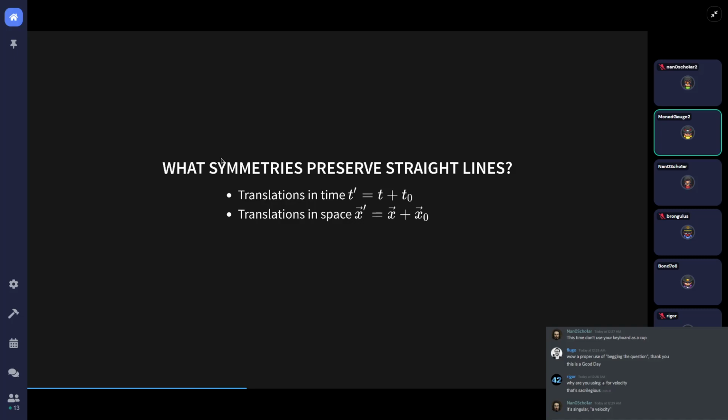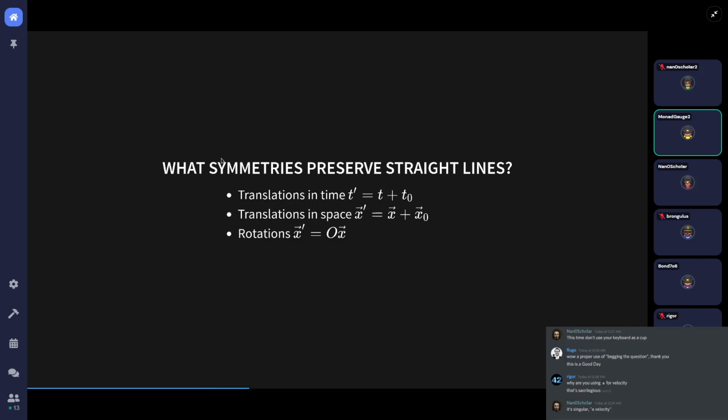Moving in time is just going to move the line up or down if you have t as the time axis at the bottom of the function. And in space, we're just going to move the line in different directions. Another thing is rotations, when O is some sort of orthogonal matrix. Again, you can visualize it, you can move the line around.